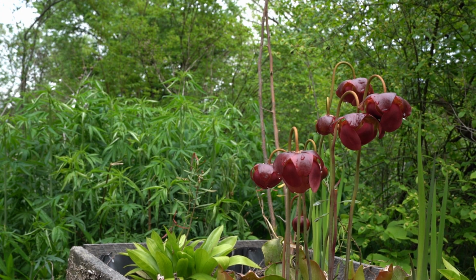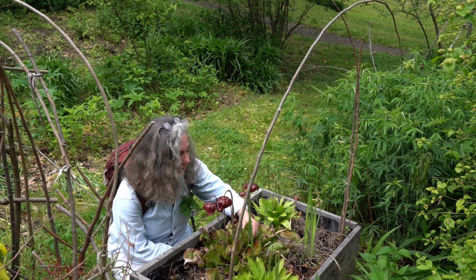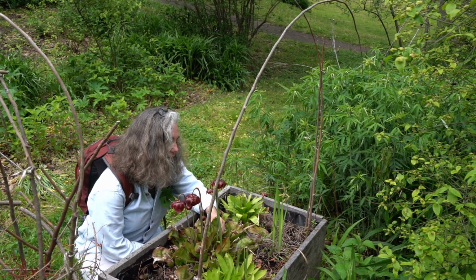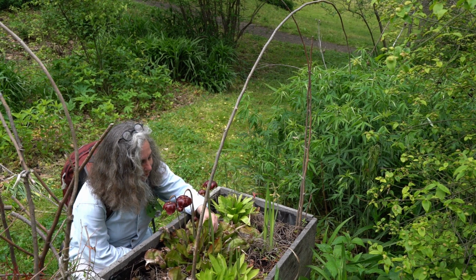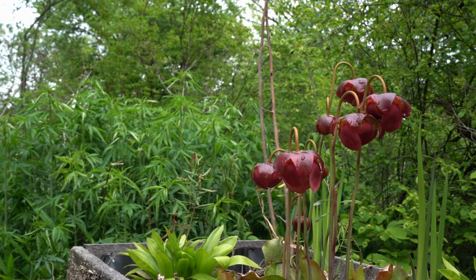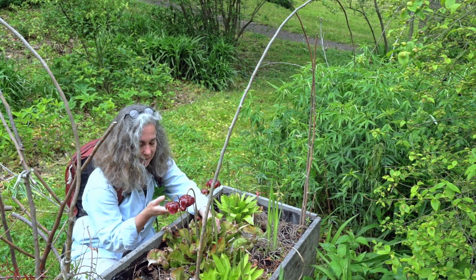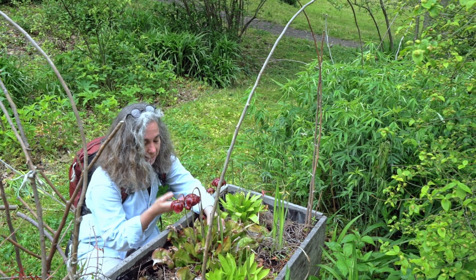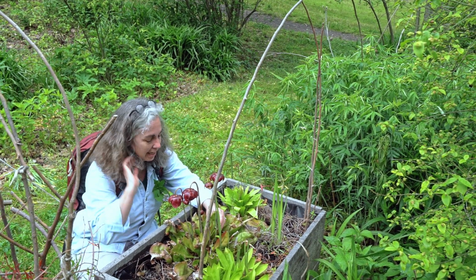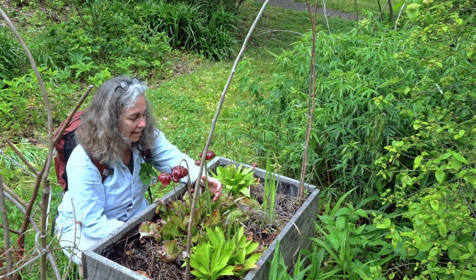And it's a gift. Robin Wall Kimmerer had said this lovely thing, to know what your gift is and how to give it, and so the natural world gives us gifts, and then we have to know how to, in exchange, gift back. And this is a solution, because this plant was growing in a place where it was not able to acquire enough nutrients in the soil, and so it adapted to access the nutrients that it needed to survive.